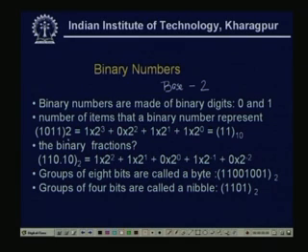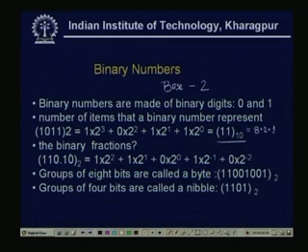So, the number of items that a binary number represents, as the digits are only 0 and 1, for example 1 0 1 1 in base 2, it will be 1 into 2 to the power 3, 0 into 2 square, 1 into 2 to the power 1 plus 1 into 2 to the power 0. If we compute this, 2 to the power 3 is 8, 0 multiplied by 2 square means 0, so this will be 8 plus 2 plus 1, that means 11 in the decimal number system.